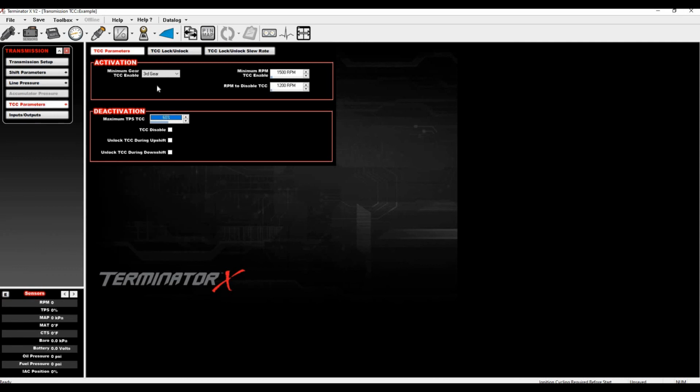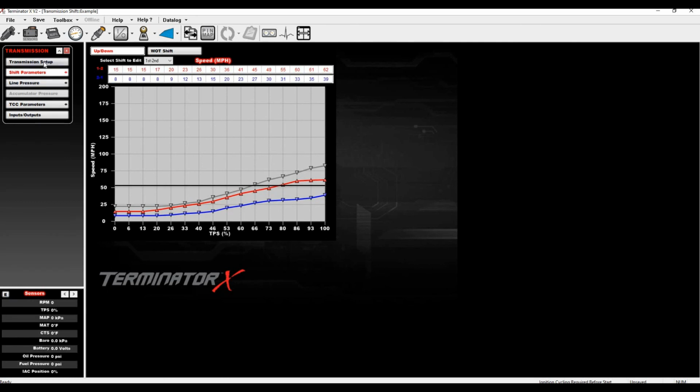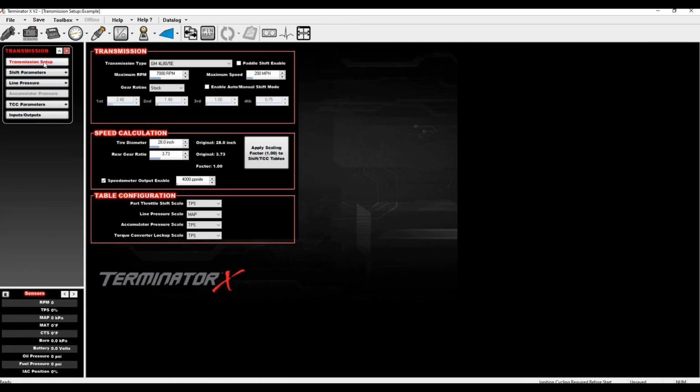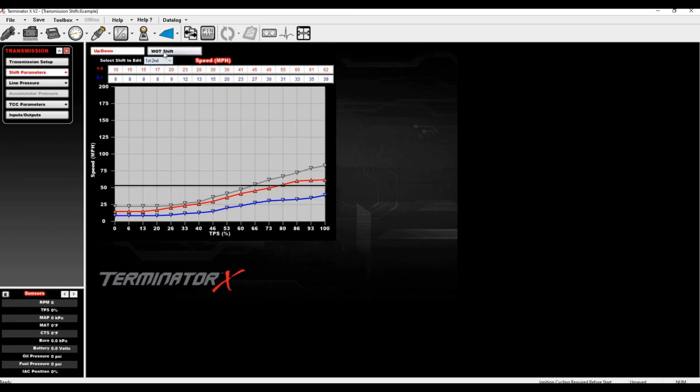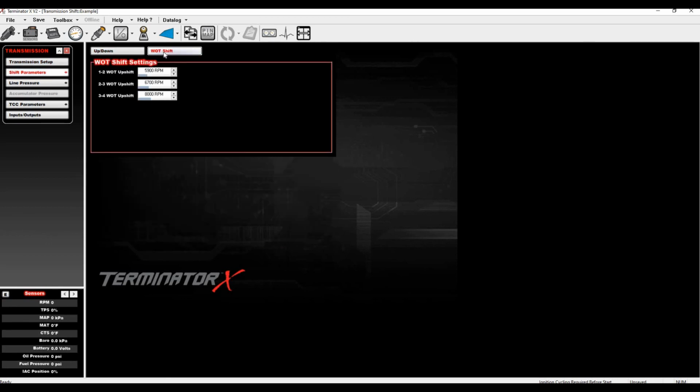All right, I think that pretty much covers transmissions. They're not too horrible. The biggest thing that I want to emphasize is definitely when you're setting these wanted shift RPMs, just make sure you put some buffer in there at least to start with and slowly fine tune them to be what you want them to be.